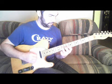Makes it real easy though, because you can just jump to any position of a C chord shape that you like and work off of it. So anyway, just to play through that little section of the tune, let's see. Here it goes.